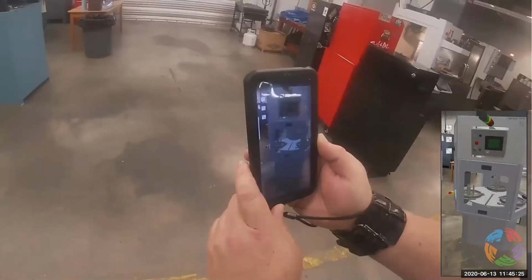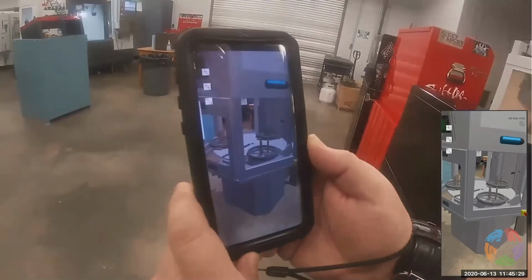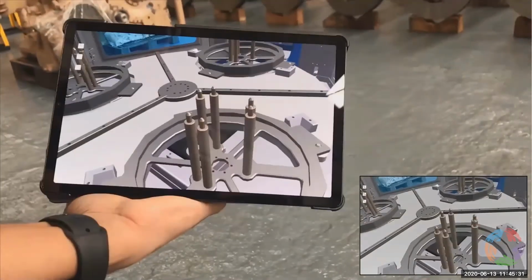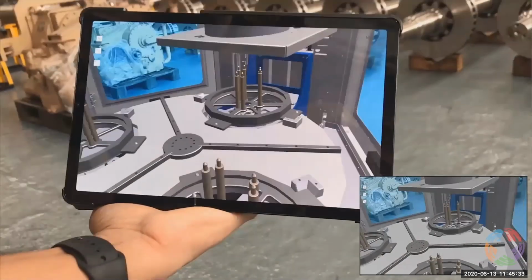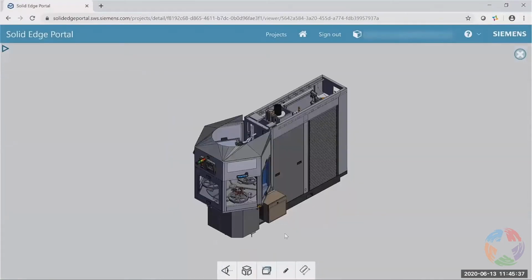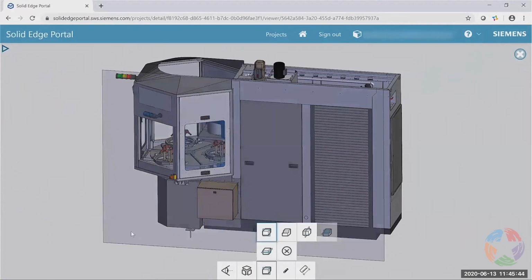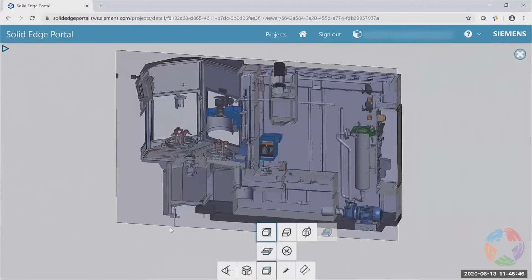Solid Edge Augmented Reality allows you to visualize your designs in a real-world environment, connecting the digital world with the physical world. The augmented reality journey starts in the Solid Edge portal, our cloud-native collaboration tool that can view any CAD data format and allows us to perform tasks like assembly explode, measurements, sections, or markups.